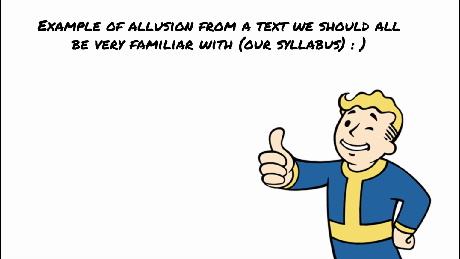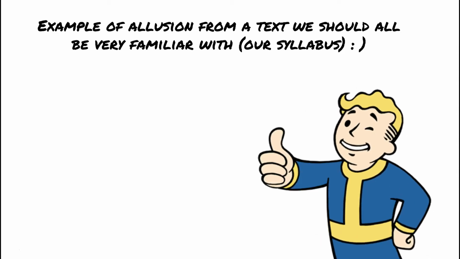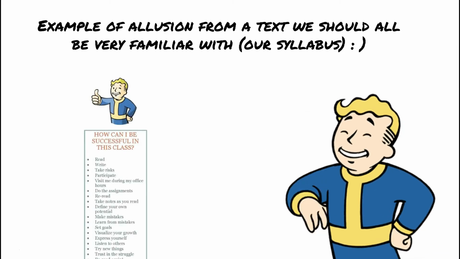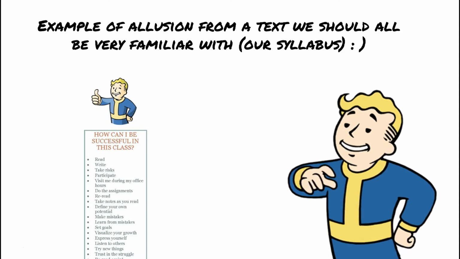As an example of the way that allusion can work to color the significance or impact of a text, I'm going to discuss an allusion that I chose to include in our syllabus for this class. You might remember seeing the cartoon character Pip-Boy from the video game series Fallout. I connected this allusion to a section in our syllabus that discussed important tips and habits of mine for being successful in this class and in college in general.